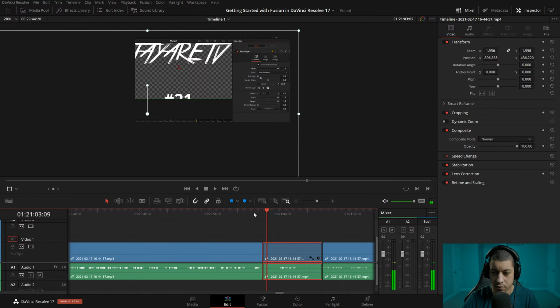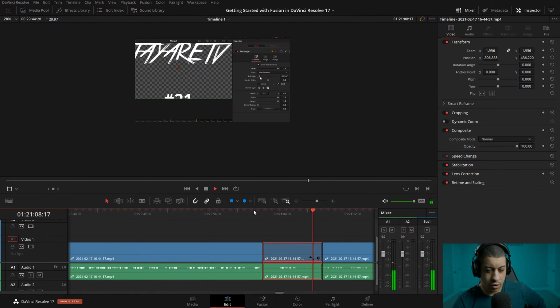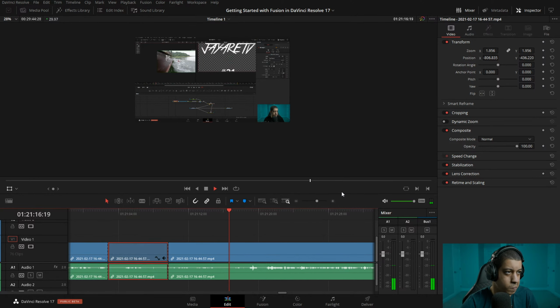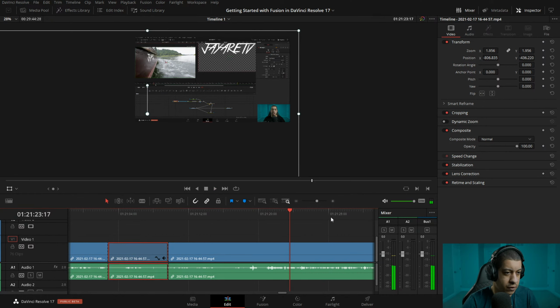A mask, and we could soften that edge there. Oh, you mess with them on the editing page? Yeah, they're also in Fusion. There we are. I'm really just kind of showing you how to do these things, but I feel like they're a bit more powerful in Fusion as well.